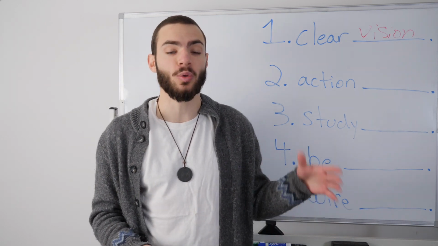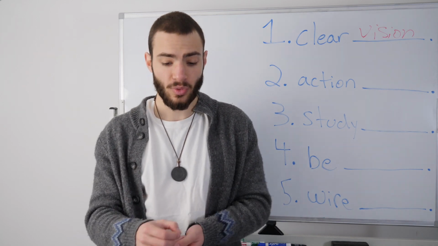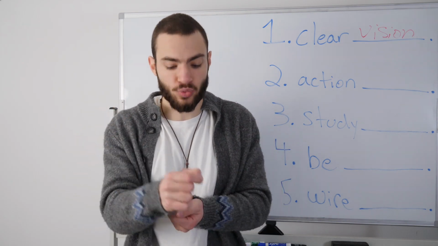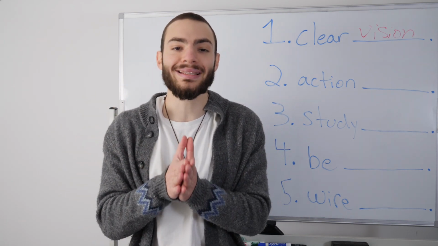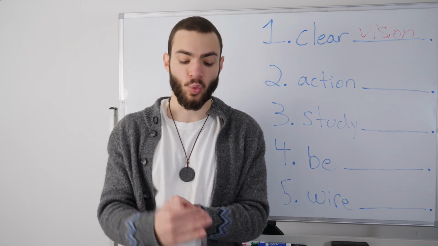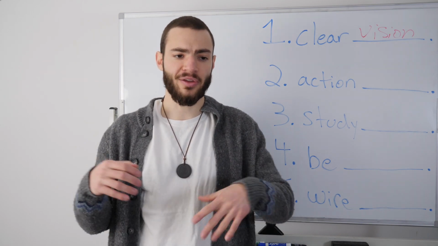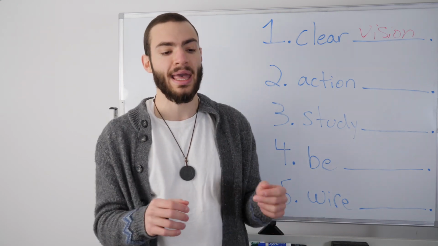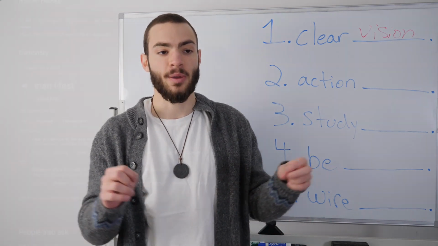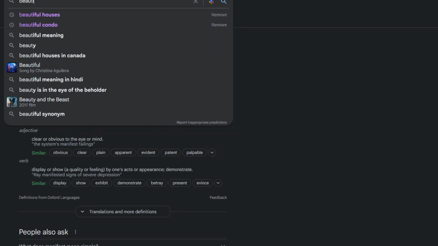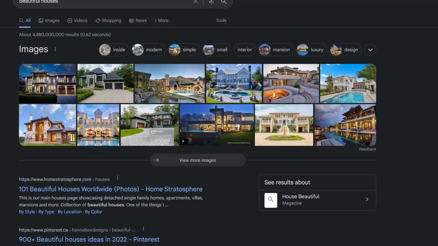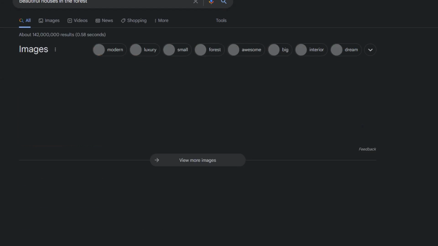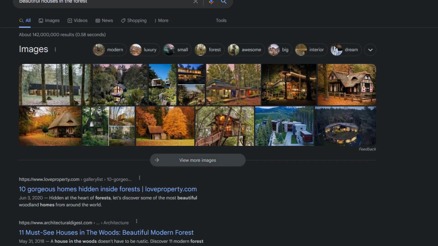And for the next hour or 2 hours straight, you're just going to spend time visualizing and writing down what is your ideal life. First of all, where do you live? And if you don't know where you want to live, what I recommend you do is just go on Google and start Googling some beautiful houses. This is good because it starts to activate the visual cortex where you can kind of see it on Google, and then you can visualize it a lot more clearly.